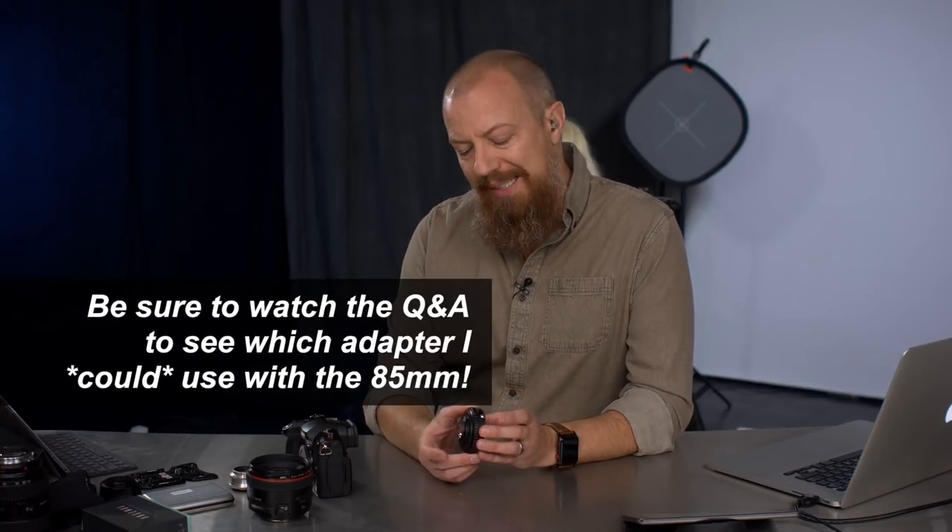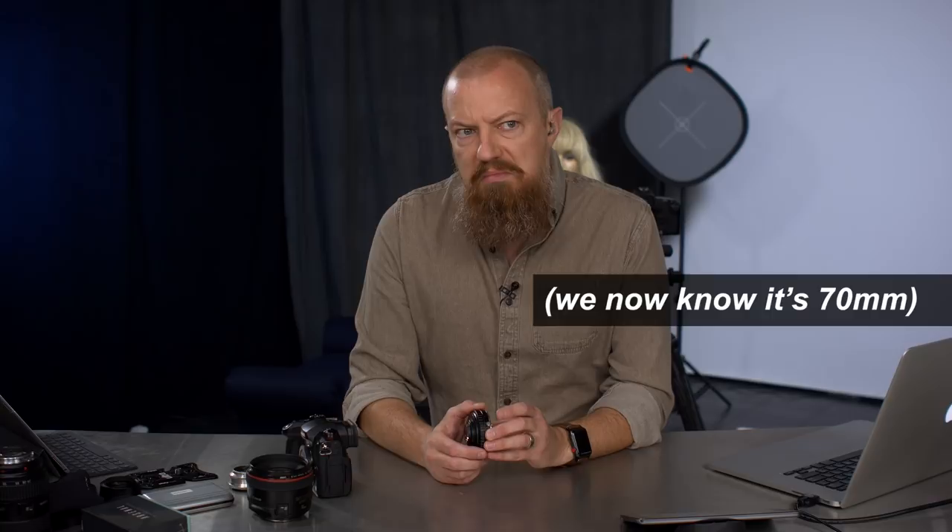I think for a hundred bucks, it's worth it. The Pixco one without optics — I had to say it's not really worth buying, because there were no lenses in my repertoire that I didn't already have replicated on the Lumix side weighing a quarter of the amount with full autofocus. But this one is worth it to be able to use specifically this lens. I wish I could use the 85, but it's drive-by-wire. This is probably the only one I would use, but now I have a combination that allows me to use that 50mm f1.2 super shallow depth of field, getting about 40mm in Micro Four Thirds or 80mm full equivalent. I think we're doing all right there. That, my friends, is that.